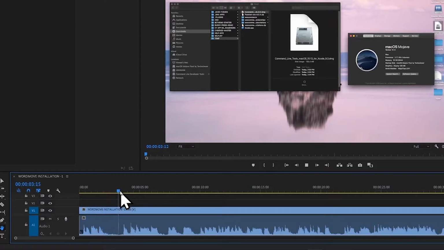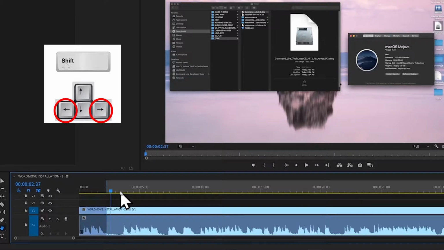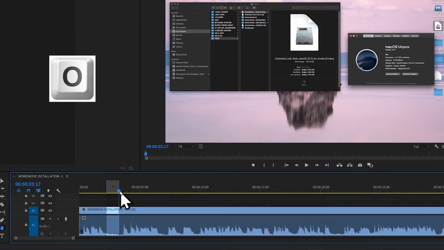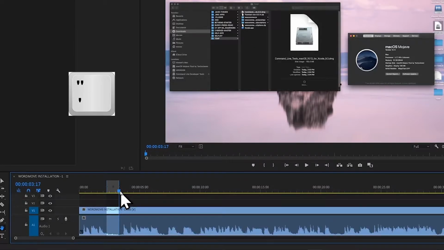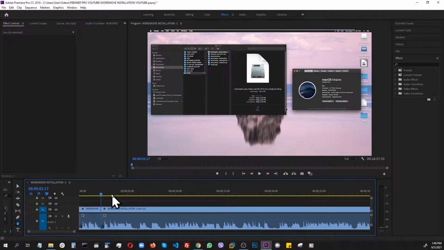I intentionally kept the sound muted so that it doesn't bother me for this recording. So again, I hit space bar. Let's say there is a gap that I don't need, right? Here's some audio, and right here, I'm gonna hit I, and then shift right arrow, up to here, and then hit O, and then apostrophe again, which is, once again, the double quote key. Boom. So it gets rid of that dead air part.